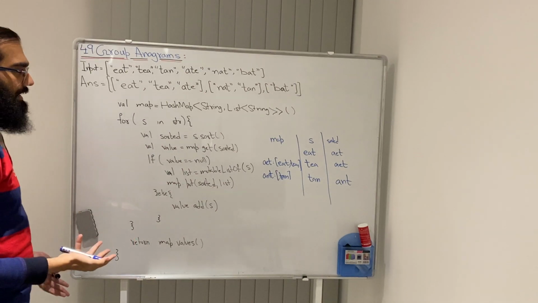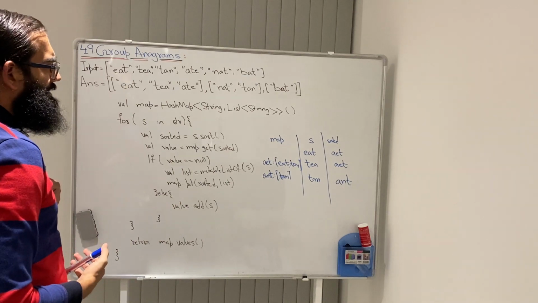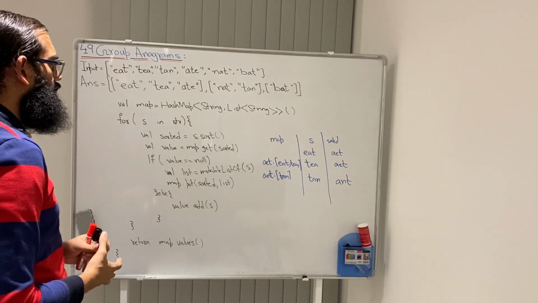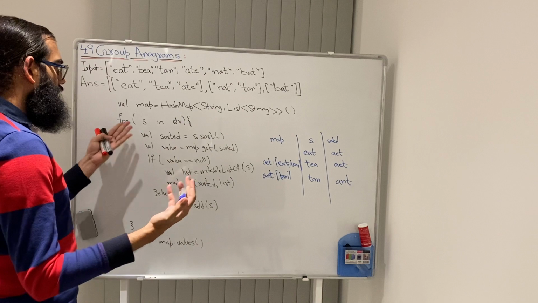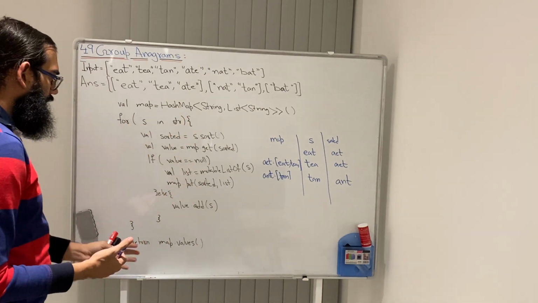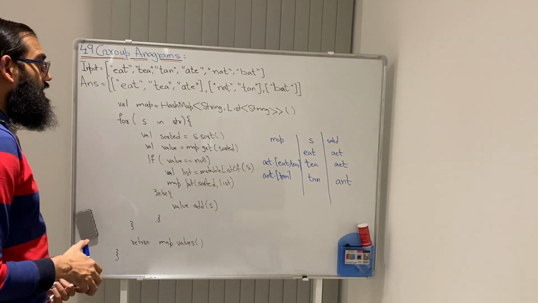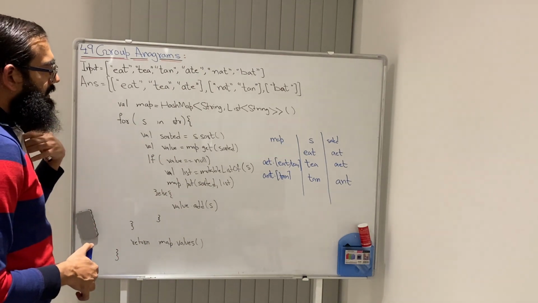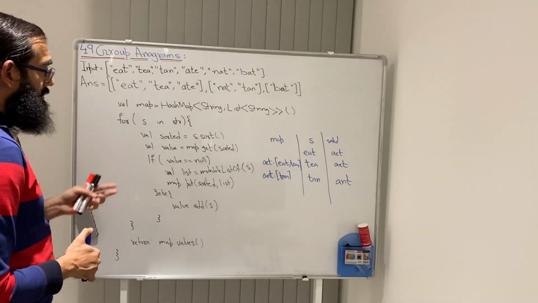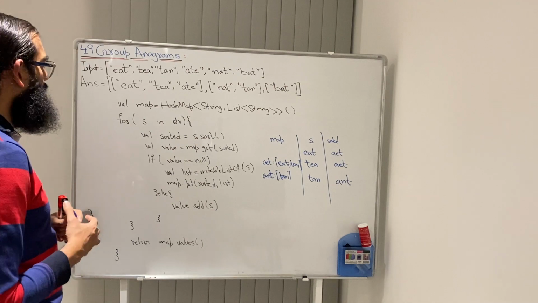Now, is there any edge case? Mostly in these types of questions, there are no edge cases. For example, if you give me an empty string, then in the end this loop will never run, and I will return the empty values. If you give me a null, because I'm using Kotlin syntax there is no null, it's non-nullable by default, but in case of Java, then yes, you need a null check.